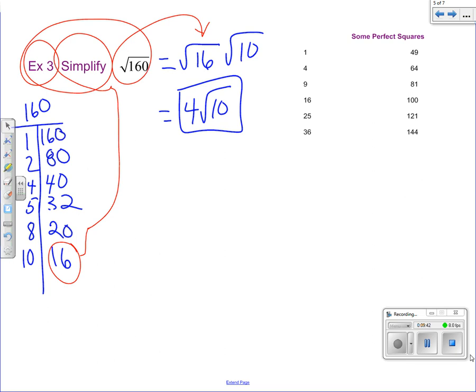Here's what I did. I said, okay, what's the biggest perfect square that goes into 160? I got 16. On the side over here, I also demonstrated, if you needed to, how to do the t-table or the factor table. Once you have the factor table completed, if you do need to do this, you then try to find the biggest perfect square in your table that's also in our perfect square list. And that was 16. Square root of 16 is 4. Bring down the 4. Get rid of the square root. Drop down square root of 10. Boom, you've got the answer.